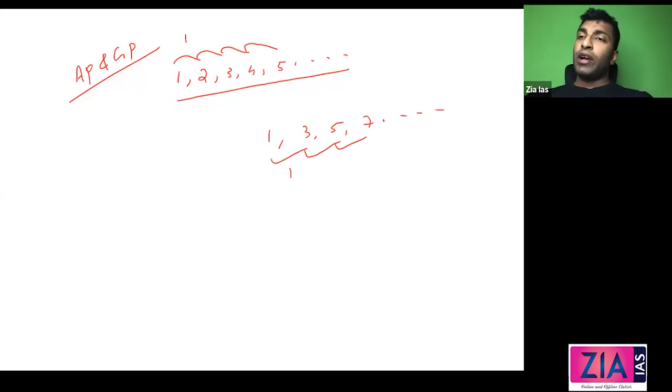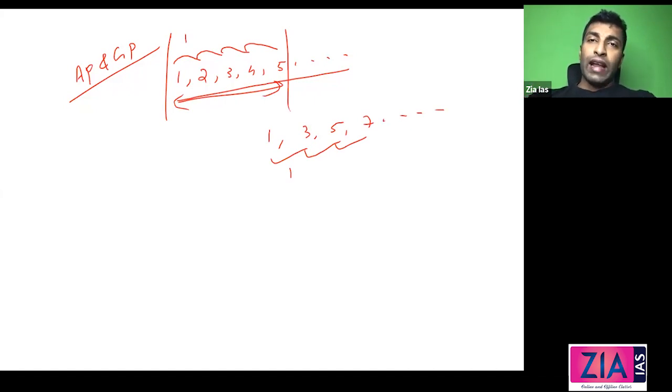Like that, there will be a common difference for any arithmetic progression, and it can be finite. Means if suppose I'm keeping it like this, so this is a 5-term finite AP, or it can be infinite. Okay, similarly geometric progression also. Okay, so guys, I'm expecting that these basic things you know. So let me quickly tell you some of the formulas related to this.